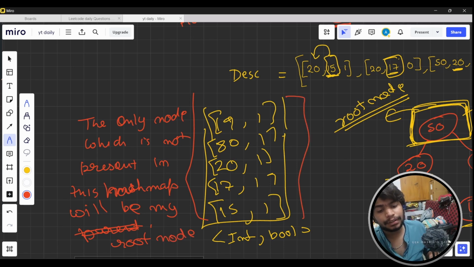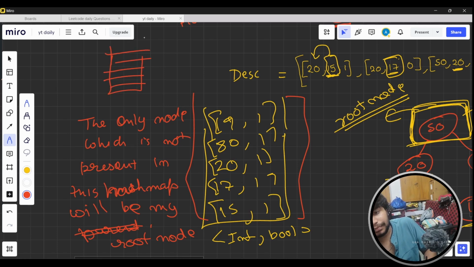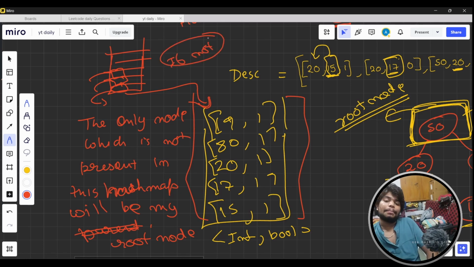How will I find this? I already have a hash map which has all the nodes, so I can simply traverse it and check whether each particular node is present in the parent hash map or not. If it is not present, I can simply say this will be my root node.